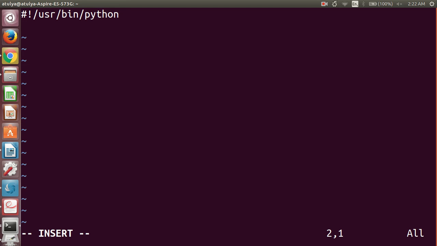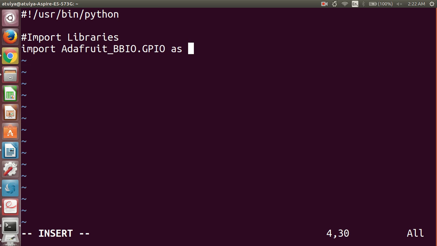After that, the first step is what? That is to import libraries. So we will import Adafruit_BBIO.GPIO as GPIO. After that we will use import time. The next step is what?